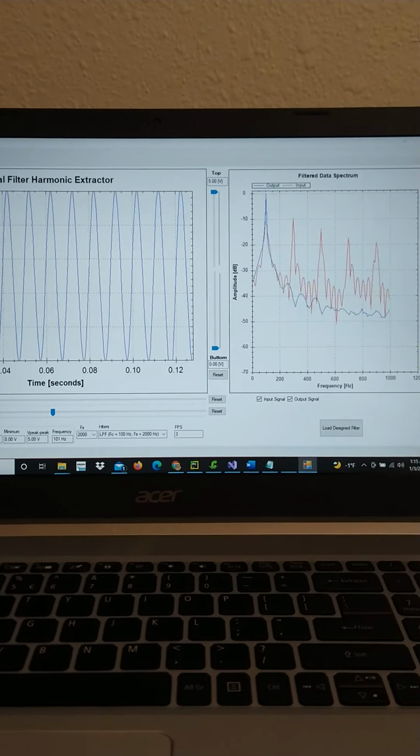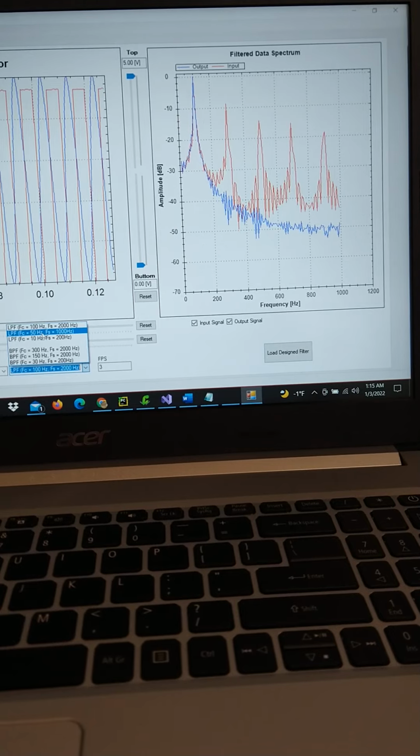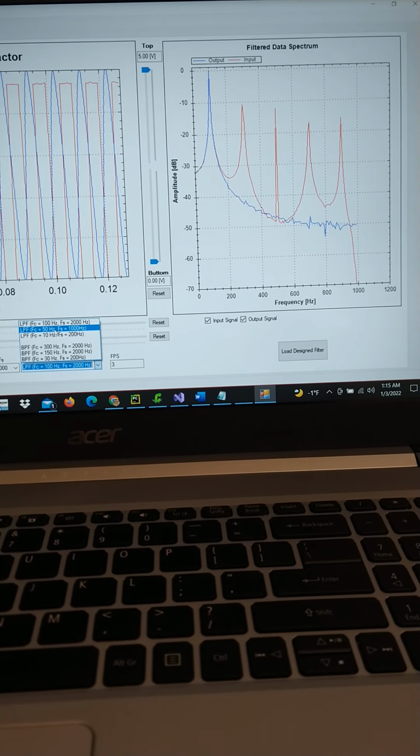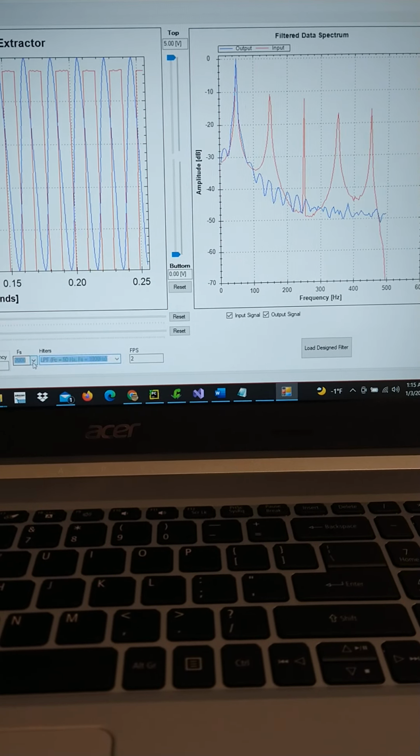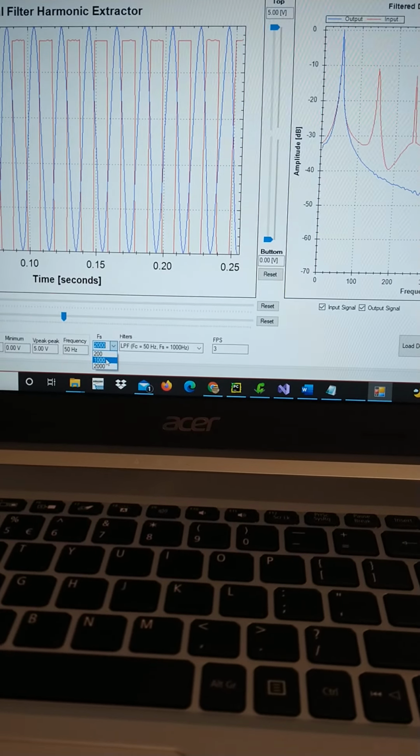Now let's try to use a low pass filter with a cutoff frequency at 50 hertz and a sampling frequency of 1 kilohertz. So I change it to 1K.